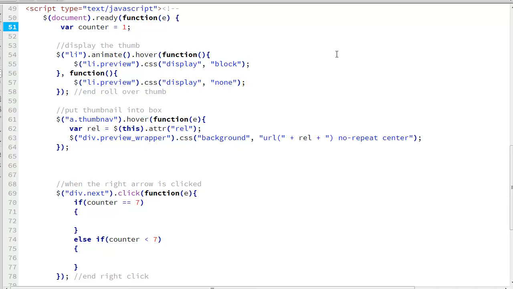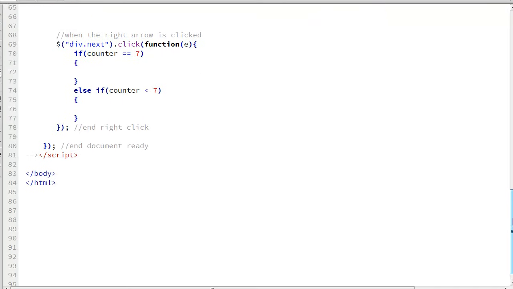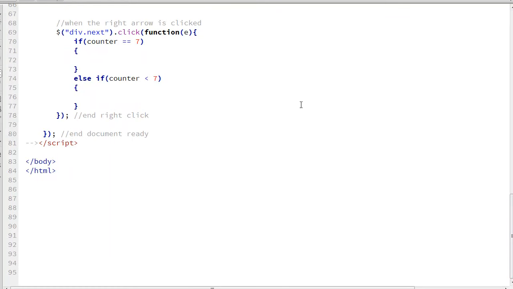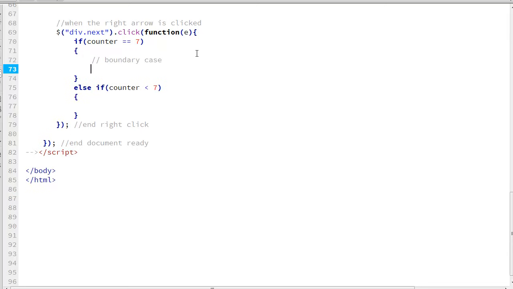So now I have a counter on the page, and that's going to count between 1 and 7. So now the counter equals 7 is a boundary case. A boundary case is when you get to the edge of what you're looking for. And then this is all other cases.